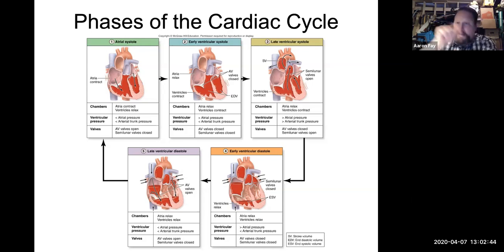So go ahead and draw it out. Make sure this is super clear in your head, because it's really important to understand what exactly is going on, right? How does the histology, the structure of a cardiac muscle cell, require the need for an SA node, AV node, bundle of His, Purkinje fibers, and how it relates to the heart cycle?